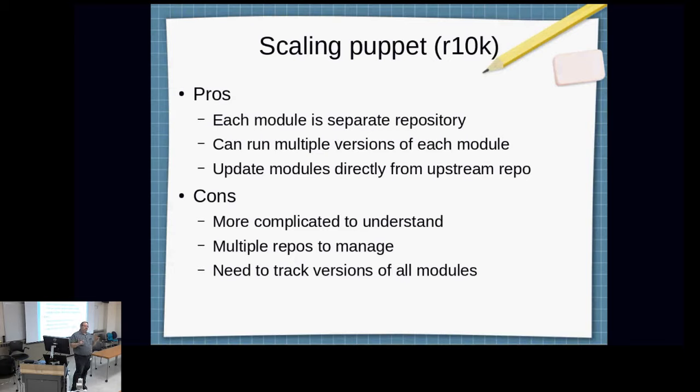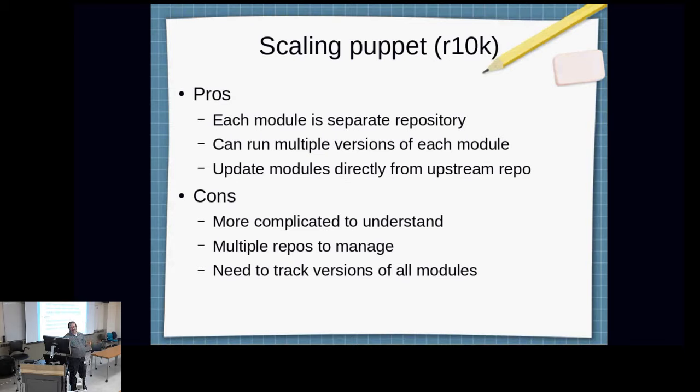That allows you to run multiple versions of each module. If they're tagged, you can go with a tag. You can tell it to use a commit hash. It will go to that commit hash. That's that version it will use. You could go to a branch on that repository. So you could have a profile branch that's production, but the role branch that's testing.